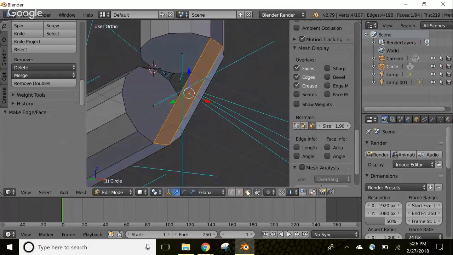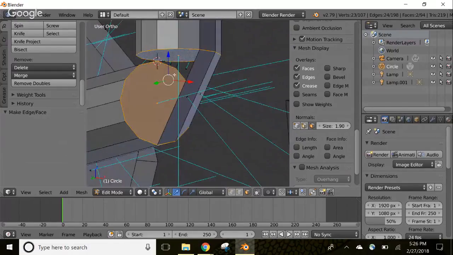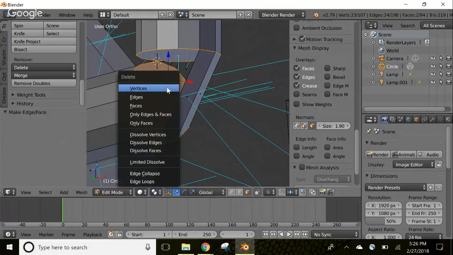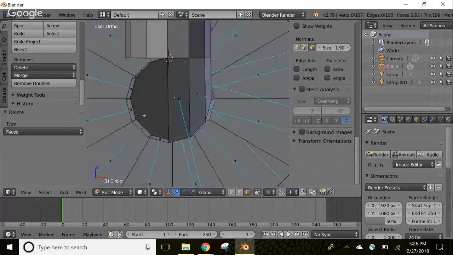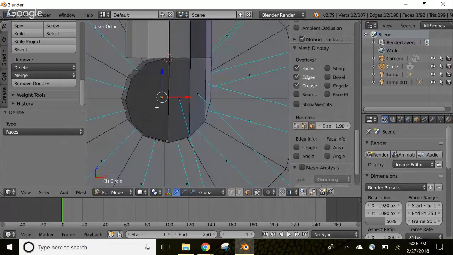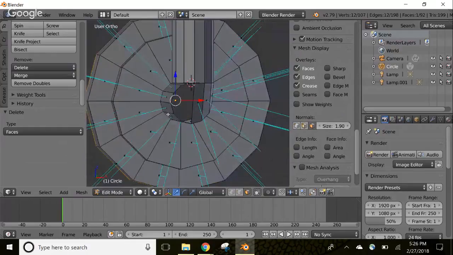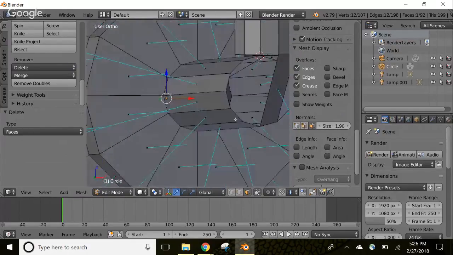What I'm also going to do is right click on both of these faces, because it's going to end up inside the object, so there's no point in having them there. I'm just going to select them, hit X to delete the faces, and then those will go away. You can do that same thing for that face. And no, it's a back face. Don't want to do that.